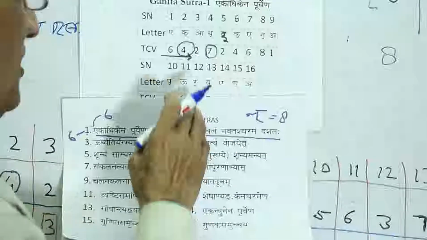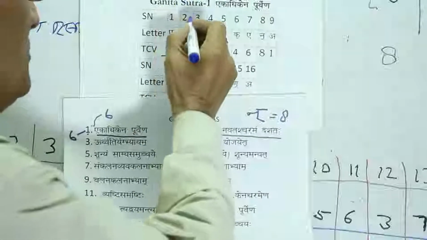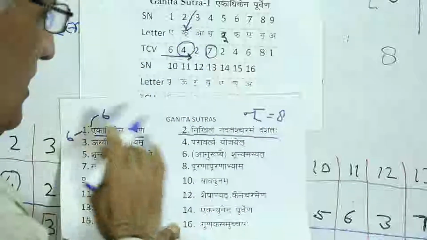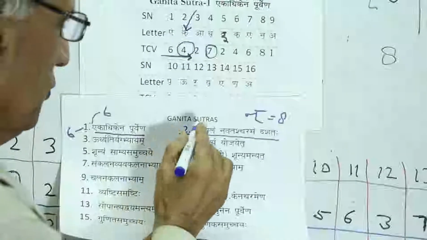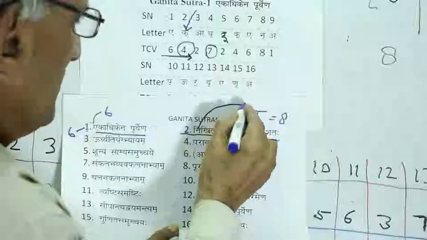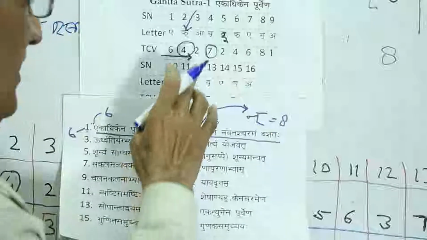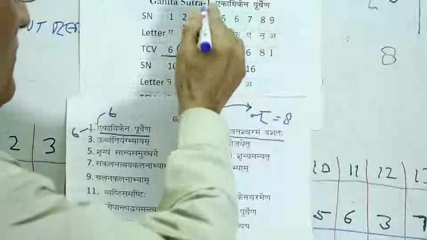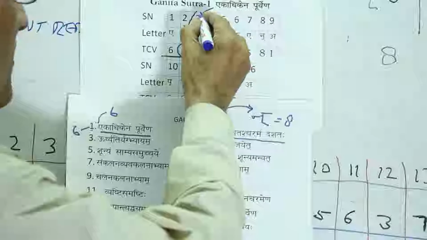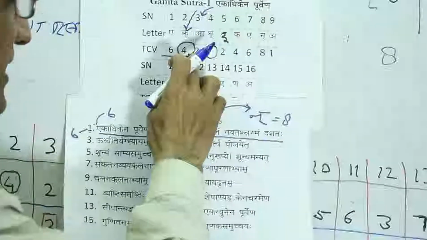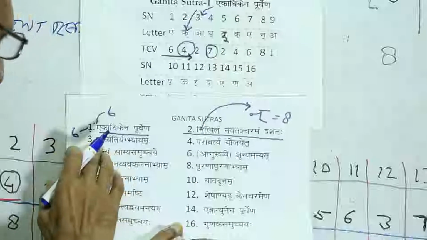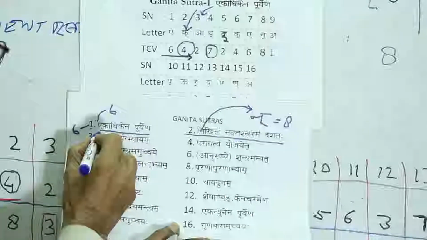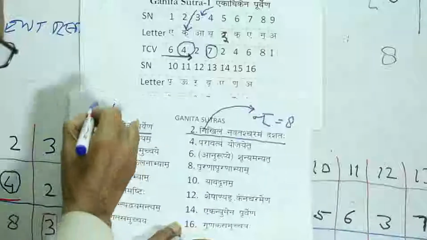The structural key of second Ganita Sutra is determined by the second letter of Ganita Sutra 1. The attainment reach of Ganita Sutra 2 is reached by the first letter of the text. Like that, when we are reaching the third Ganita Sutra, its structural key will be determined by the third letter of Ganita Sutra 1, leading us to the value 2. However, the attainment reach of this Ganita Sutra is as per its first letter.